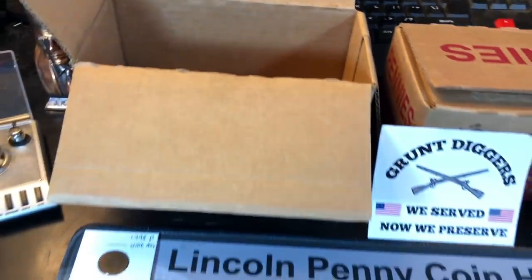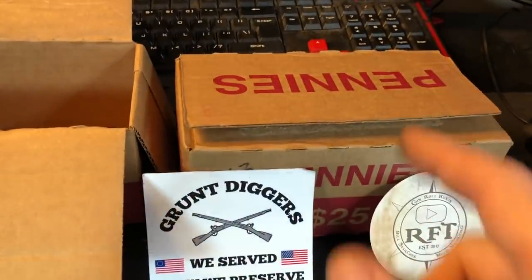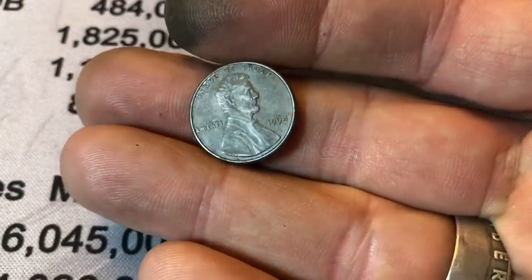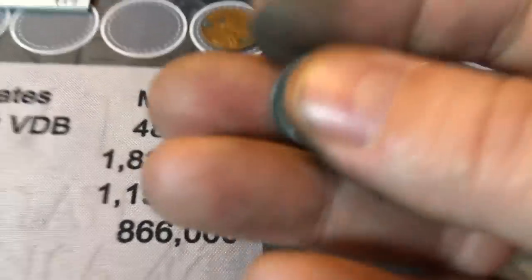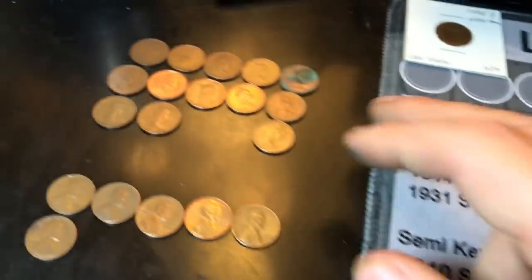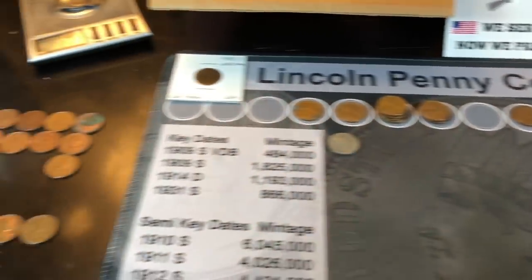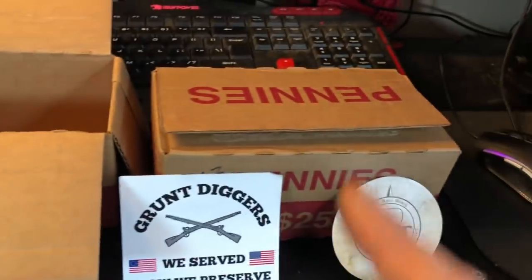We finished Big Al's Rhode Island Relic Diggers box — another dandy. 21 wheat cents, nothing older than 1941 this time. So even though there's a lot of them, if I can find some oldies in my box, I stand a chance. The coolest find of the box is probably this 1994 Lincoln cent that could be missing its copper plating, or could just be a science class experiment. It does weigh 2.4 grams, so it's a little lighter. 13 Canadian cents — they won't count, but two were Youngheads. We got six from 1959, two keeper Lincoln Memorial cents, no 69 S's. We have a chance on this box.